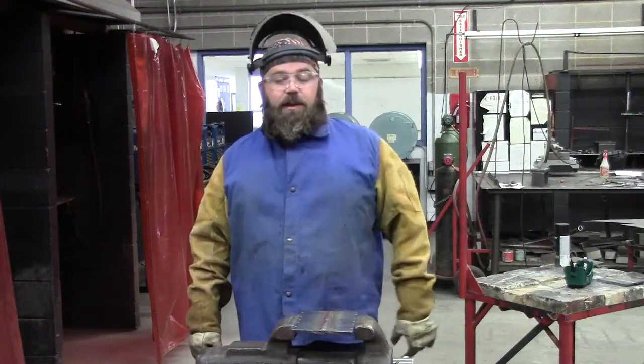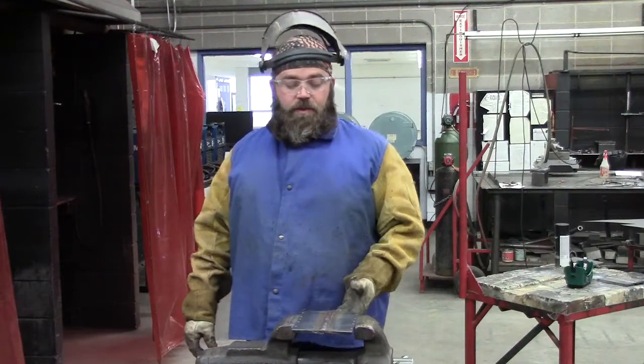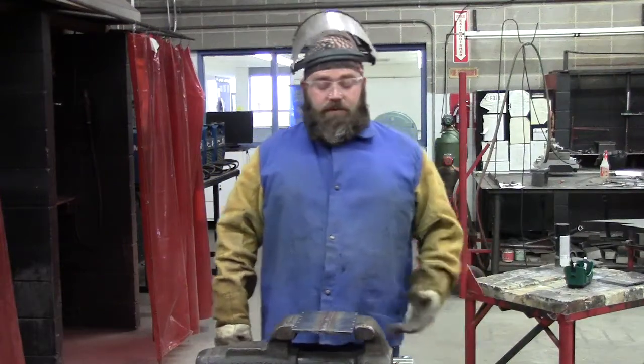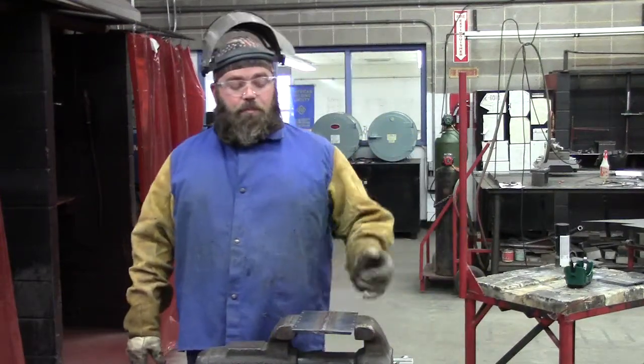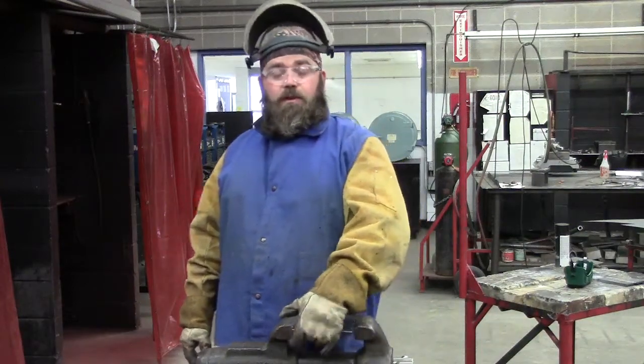This is lesson 5 of the 3G welding series. This will be the third video on lesson 5. In the first video we removed the backing strip from the back. In the second video we ground it flush.